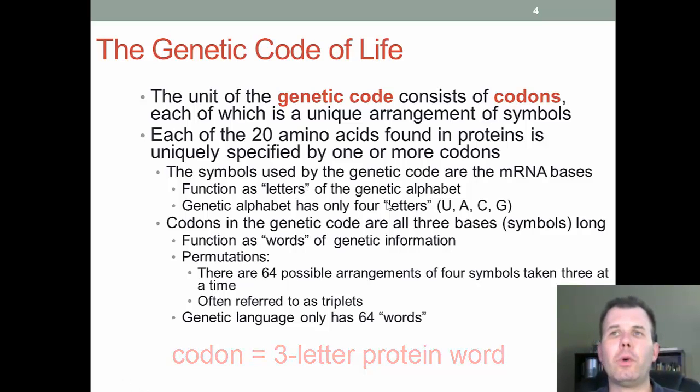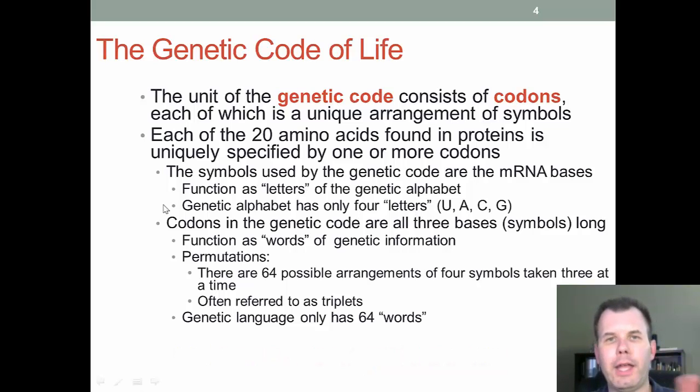And so we have the 4 letters, the mRNA letters, A, U, G, and C. And now what we're worried about is the words, making all these different 3-letter words. If I gave you those 4 letters, and I told you to make as many 3-letter words as you could, you would come up with a total. If you spent the whole time, you'd probably get frustrated by the end. But if you spent your whole time making those words, you'd come up with 64 words. Okay, so that's the nice thing, this language is actually pretty small. There's only 64 words in the whole vocabulary of genetics, and so that's nice.